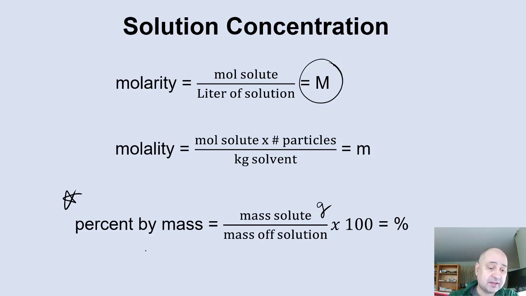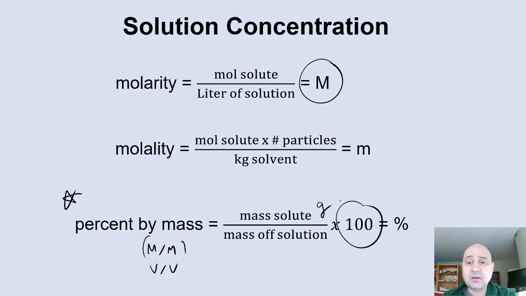You can have mass, so grams of solute divided by grams of solvent, or volume, milliliters and milliliters, but it's basically grams per 100 units. That's percent, 1 part in 100. Molarity is really the most common way that chemists express solutions. That's the number of moles per liter of solution. So if you want to make a 1 molar solution, you have to take 1 mole of something and add just enough water to get to exactly 1 liter. So that would be molarity.